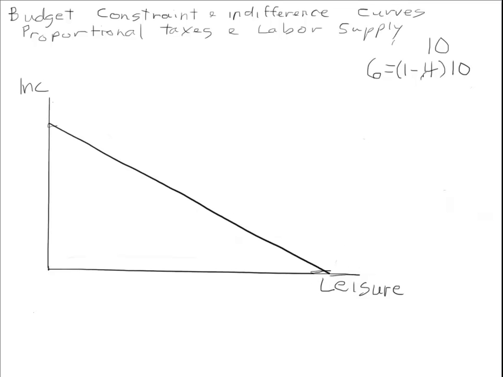So leisure, I'm going to have this as my point Y. So if I work all my hours, I'm going to be out here. And this point right there, I'm going to call it N. So that'll be my N. Now, let's see if I can take that point right there. And I'm going to assume that's equivalent to a 40% tax rate. And let's call this some lower level of income. I'm going to call it Y prime. Could call it Y1 or something like that.